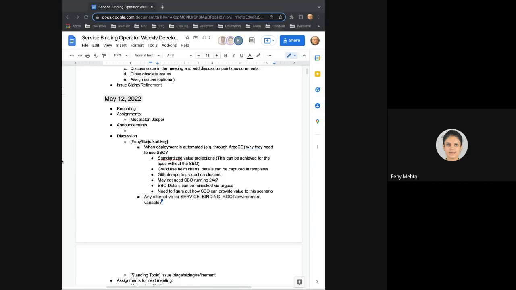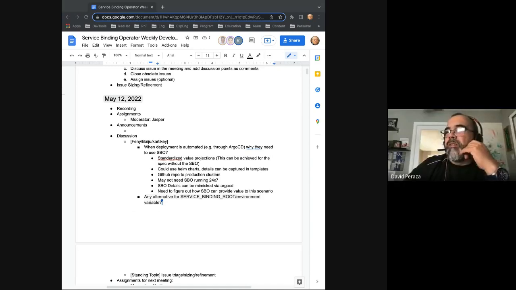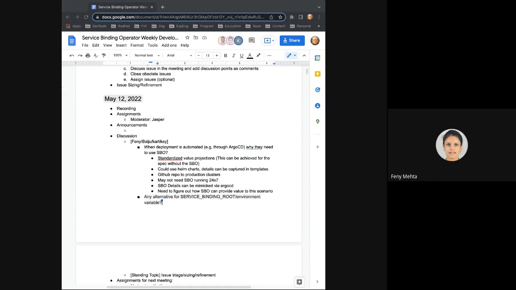Right. So the application itself is SBO aware, but SBO is not even in the picture because the pipeline is going to do things for you, not service binding, basically. So that's the difference here. Something of that sort, or making SBO popular in that sense so that they don't think in this direction itself.